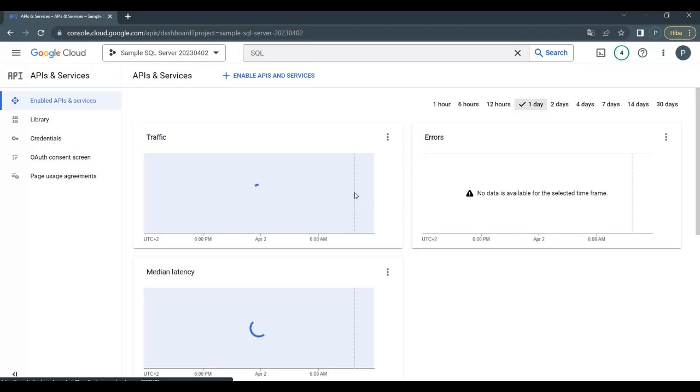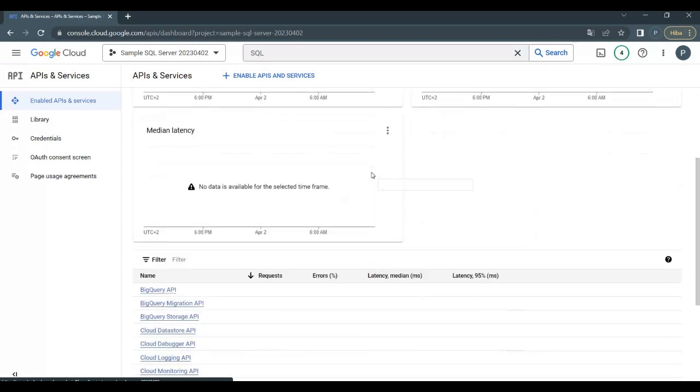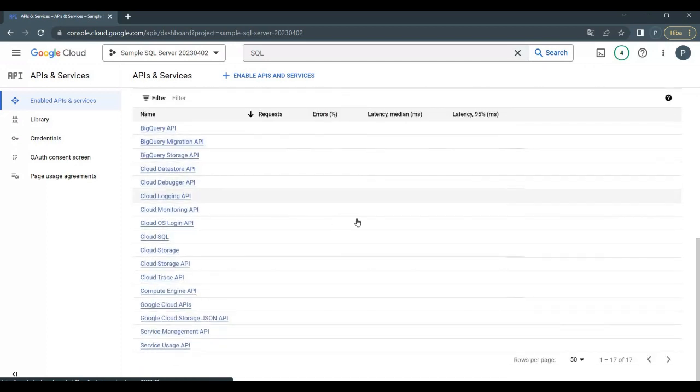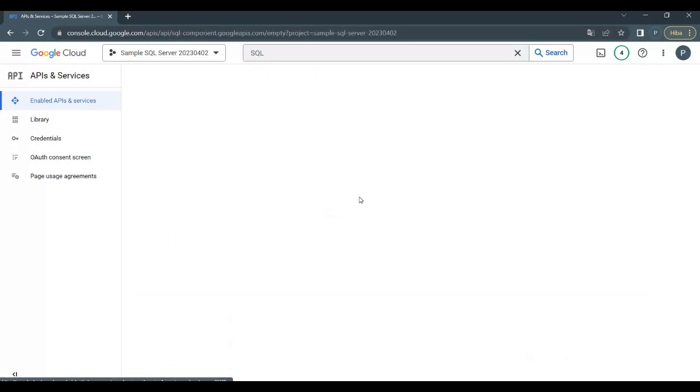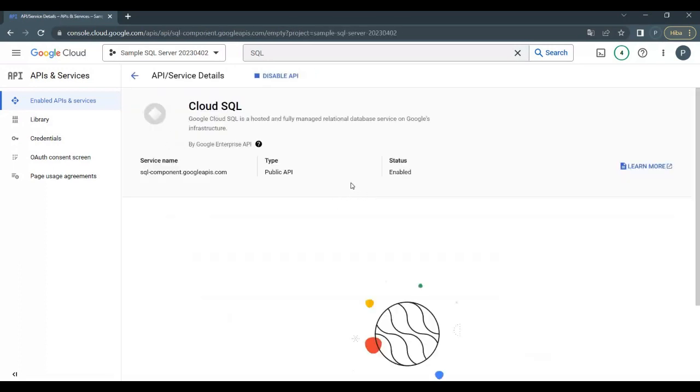And you have a dashboard here. You can check the traffic, the data, but there are no available data yet to show. Okay, it's enabled.